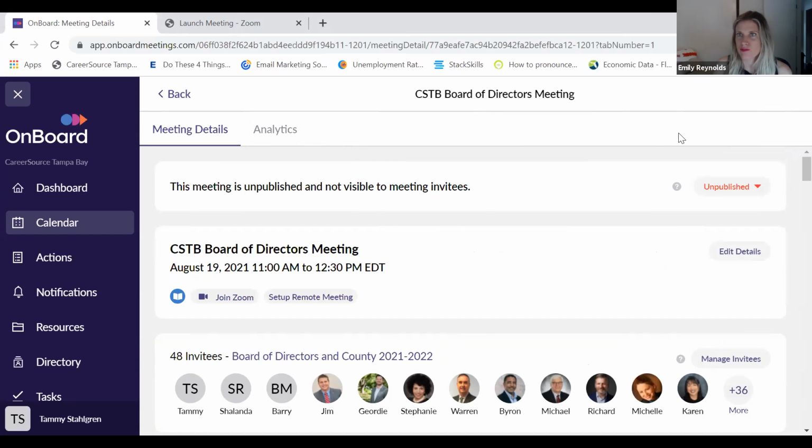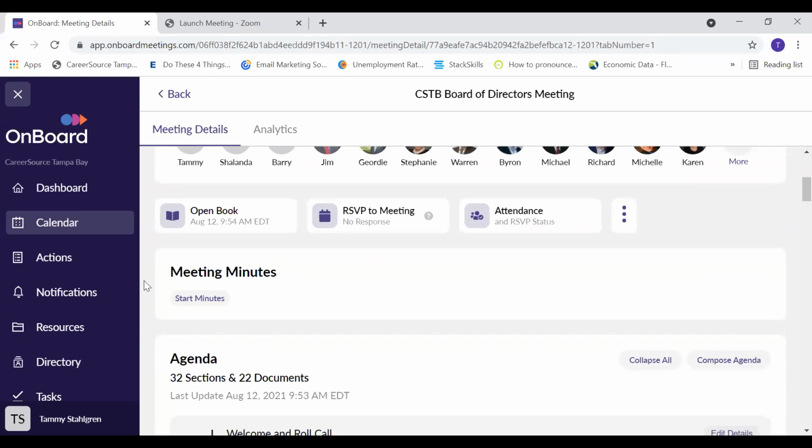Okay, let's see. It's probably not published. Yes, that's correct. So in the top right-hand corner, Tammy still has this unpublished. So you will see it when it's published. Feel free to bring up anything else, but it's probably just because it's not published to the group yet. Because I know there's a little bit in the setup that takes some time. So, thanks for asking. It should be published. I plan on publishing it either later today or tomorrow morning.